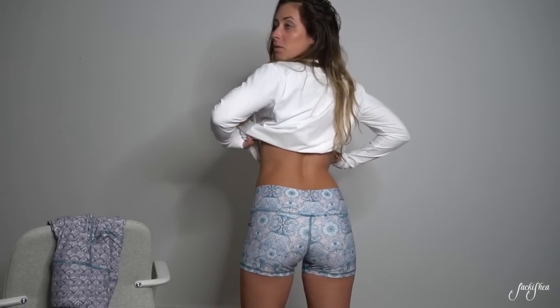Here's the back. So the shorts I think run a little small, leggings run a little big. That's my opinion. So if you're in between sizes in the shorts, size up. For the leggings, true to size or size down. And how cute is the La Mermaid top with the Mermaid Paradise print shorts.